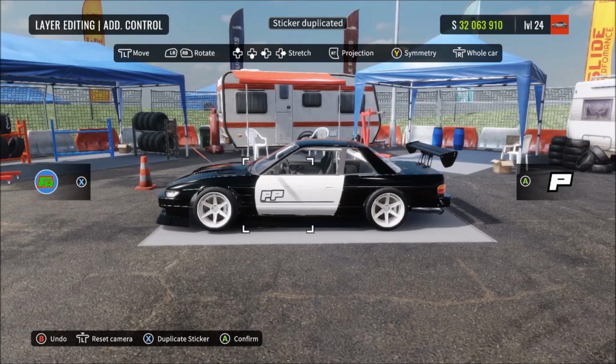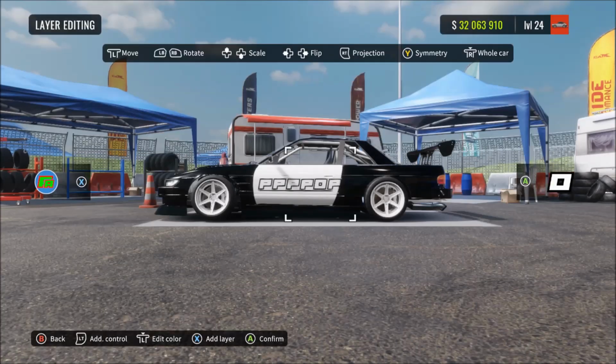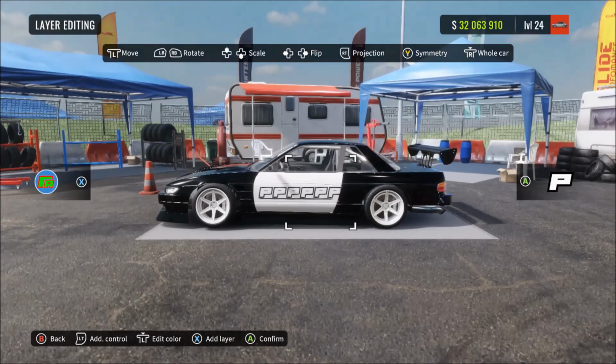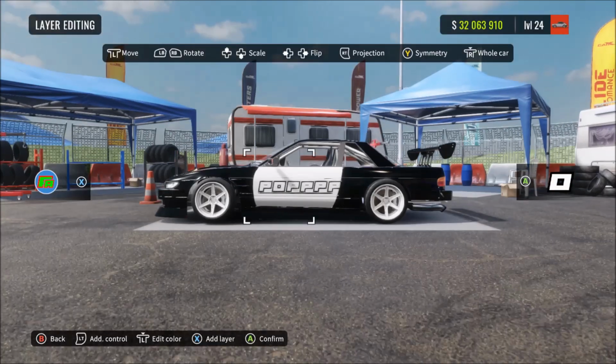And then you just want to duplicate the letter P across the whole line for as many letters as there are in the word police. So yeah, just duplicate and move across the letter P 6 times. And then once you've done that, what you want to do is highlight the different letters, starting from the second letter, and then you'll see a button or an option to replace the vinyl or replace the shape. And then all you want to do is just replace it with the correct letters.